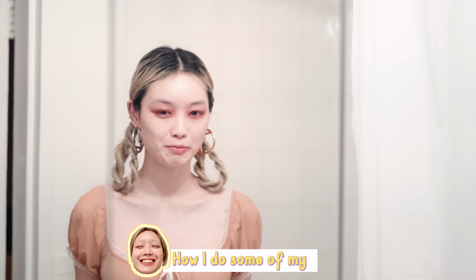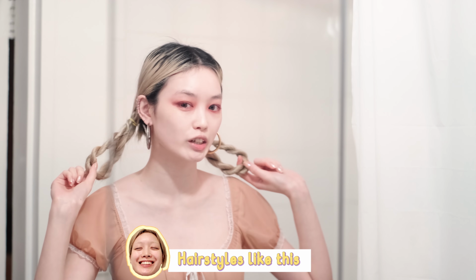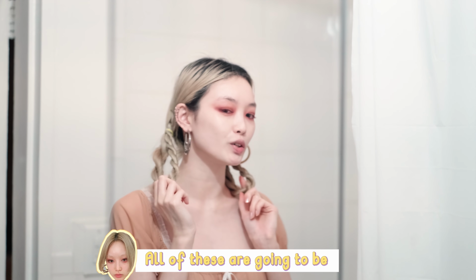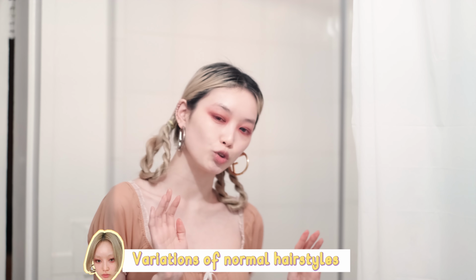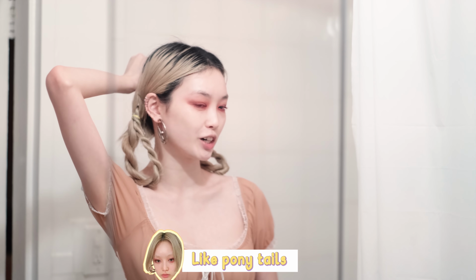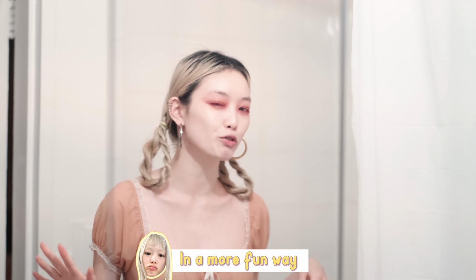Hello! So this time I'm going to show you how I do some of my normal hairstyles, I guess. Like this. All of these are going to be heat-free, product-free, super fast, just variations of normal hairstyles people would do, like ponytail, pigtails, but a more fun take on them. Yay!